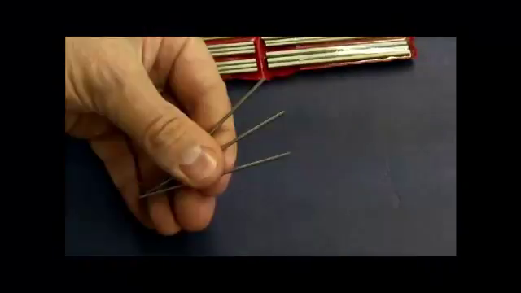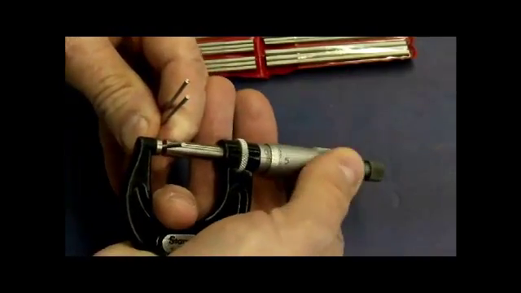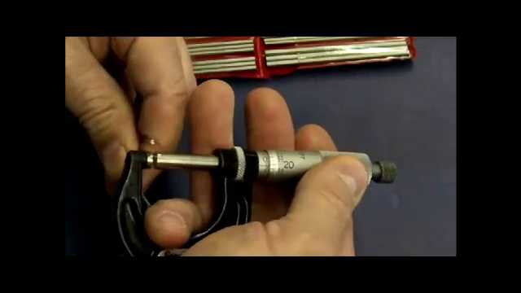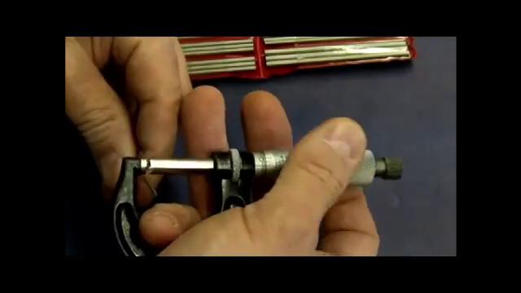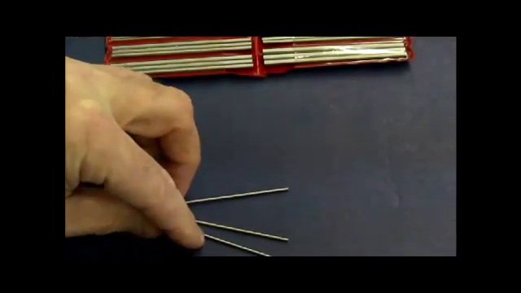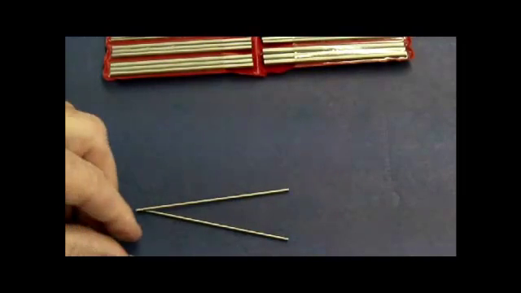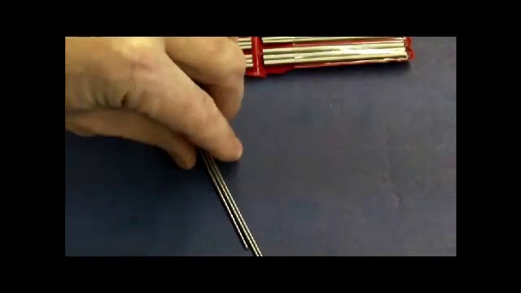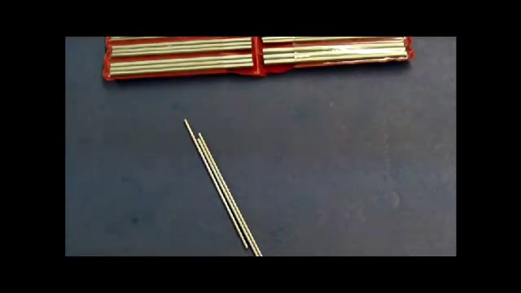We're going to use the three that are 63 thousandths of an inch in diameter. You want to put a micrometer over it to make sure they are all the same size, that somebody hasn't accidentally put it in the wrong pouch. These are actually 63 thou. With the calculation we did, we found that 64 thou was the best choice wire to use, but this is the wire we actually have in the set. As long as it falls between the largest wire and the smallest wire, we can use it, and it's very close to the best wire size.